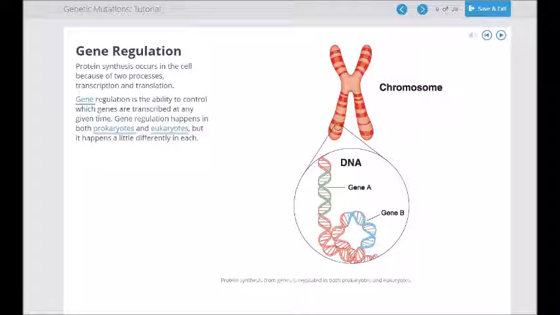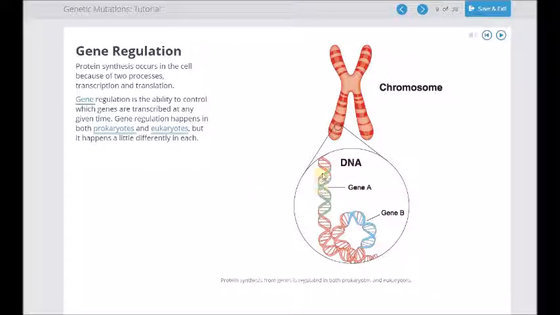Now, let's keep this in mind. You have 23 chromosomes, and inside of each chromosome is a bunch of DNA, and along each of these pieces of DNA, there are some blank spaces like the red spaces here, and then there are some spaces that hold information like the green for gene A and the blue for gene B. Which one of these gets expressed is what we're talking about here.